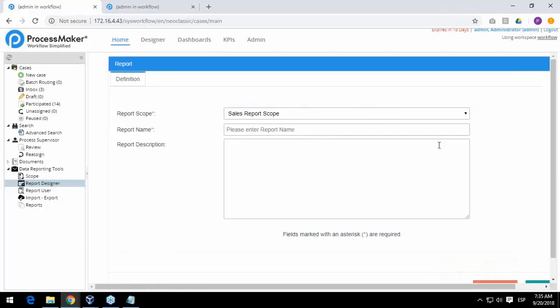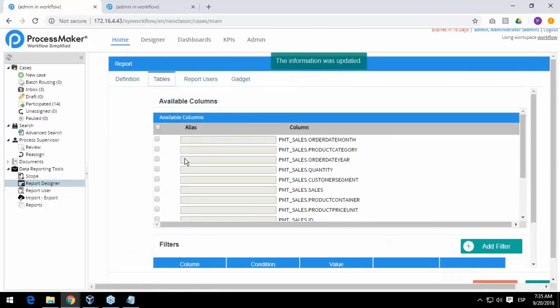So I'm going to name it graphic sales report, and again I'm going to use this scope that you can see here, the sales report scope. No description.